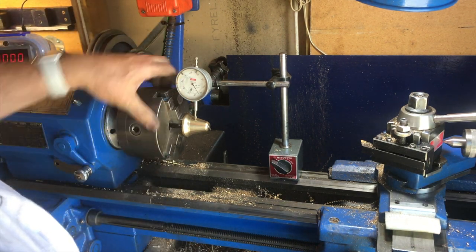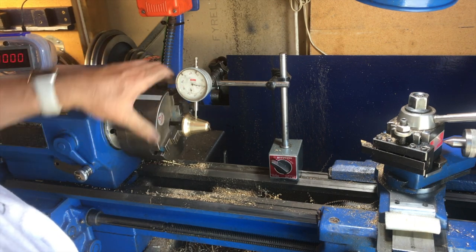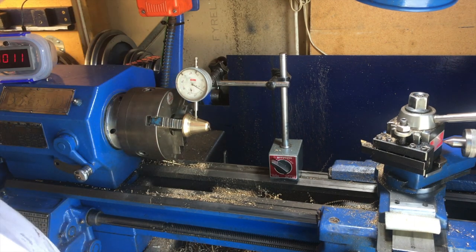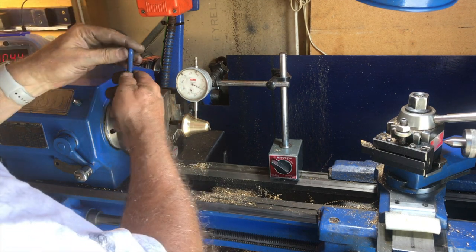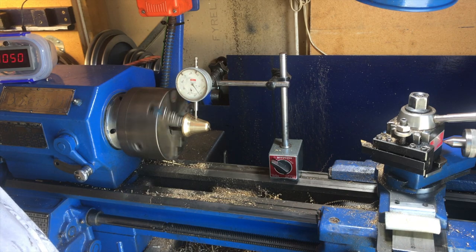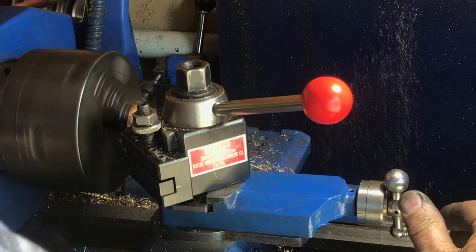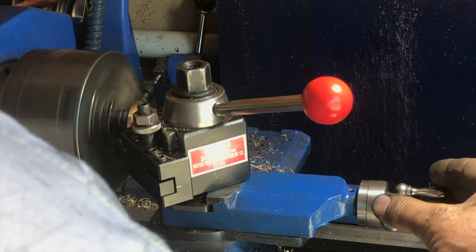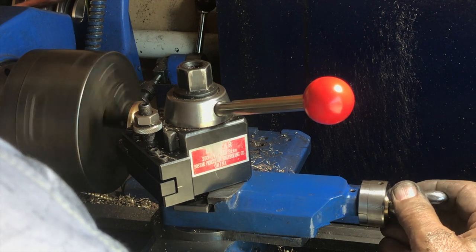After these major collisions, the bell ended up with a few fender benders and dents, and so what I'm doing now is trying to line it up so that I can turn the outside again and get rid of those dents. Since the outside's going to be turned again, it doesn't have to be really high precision. This method of mounting the bell allowed me to turn right up to the edge, which we wouldn't have been able to do if I had it in a four-jaw chuck.